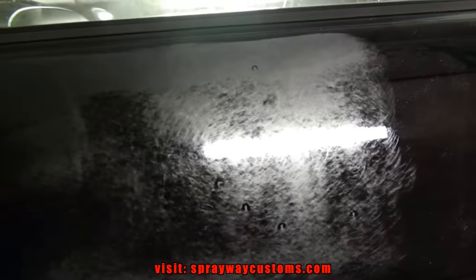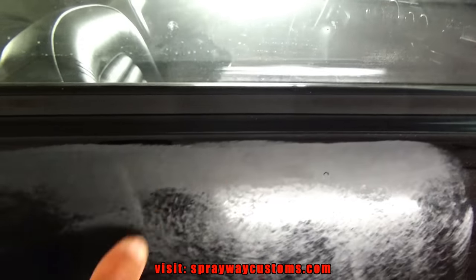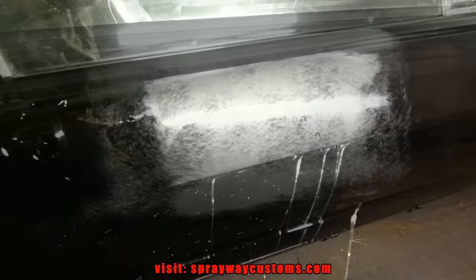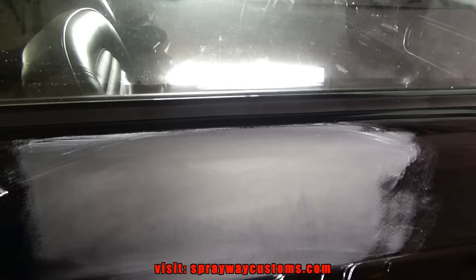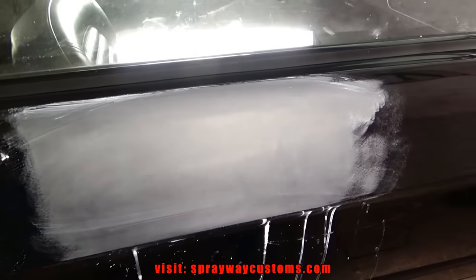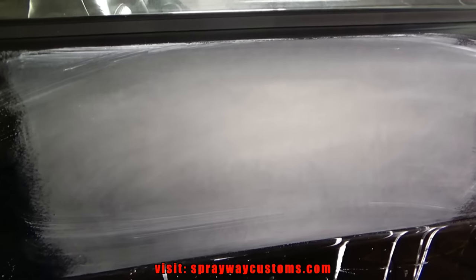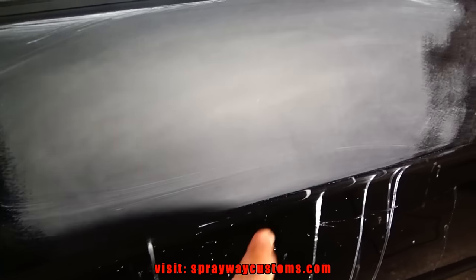Now I'm gonna bring it down more. It needs to look like this up here. I got this down flat, so I'm gonna bring all this down. This is what it needs to look like. I just did this spot to show you. Instead of doing the whole car, I'm gonna finish it up, then I'll cut you back on once I finish the whole car. But everything flat, once I buff it out, it'll be good to go. Got all the orange peel out and the trash nibs.